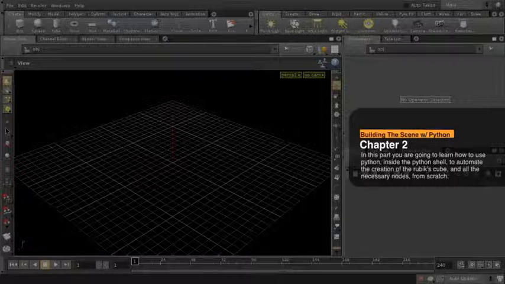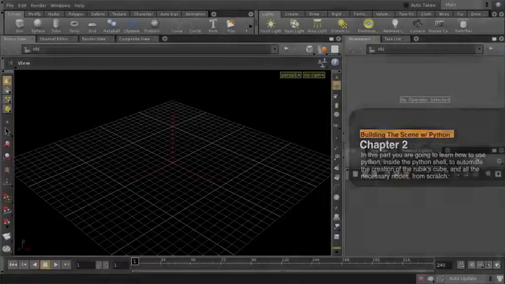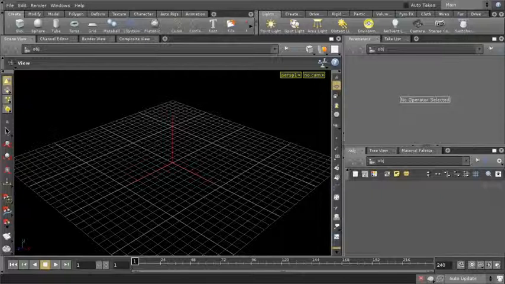Let us begin by creating our geometry. Here we have to make an important decision before proceeding. We have to decide whether to create our geometry in sub-level or in object level. By sub-level, I mean having only one geometry node and putting all of our geometry inside. And by object level, I mean having one geometry node for each one of our small cubes.